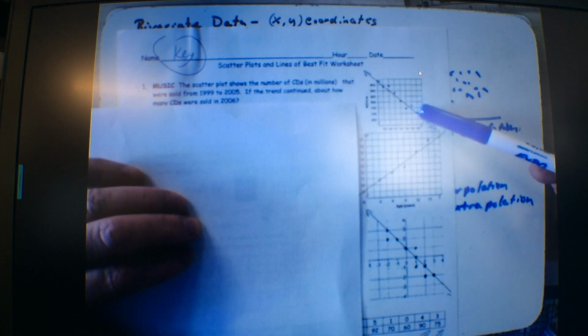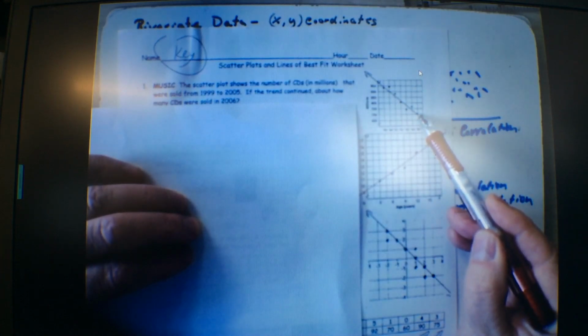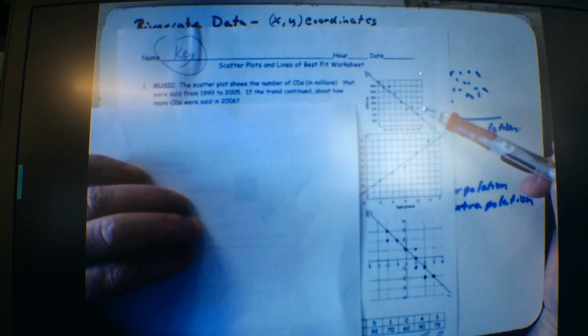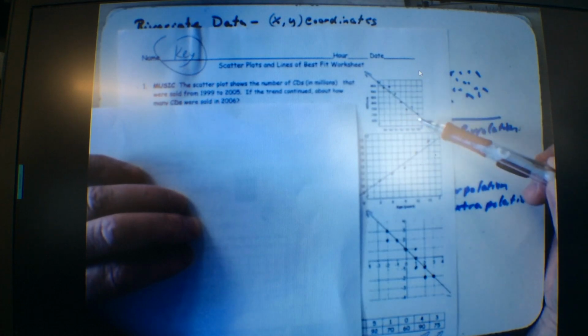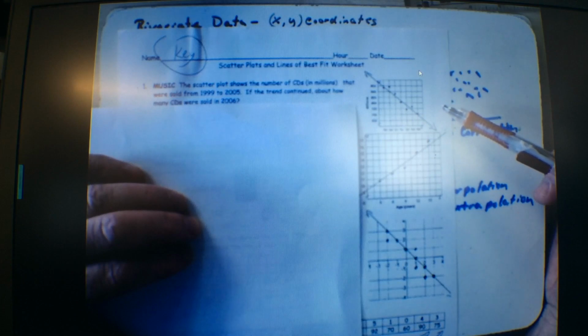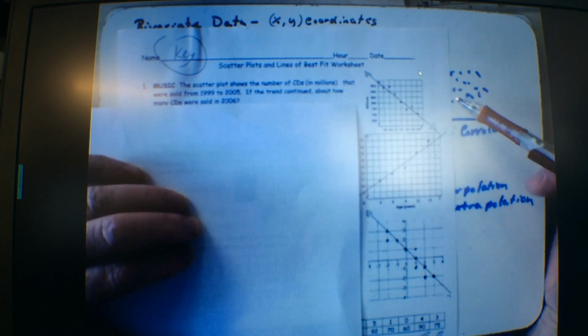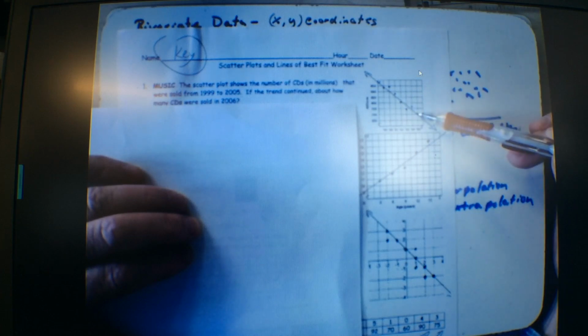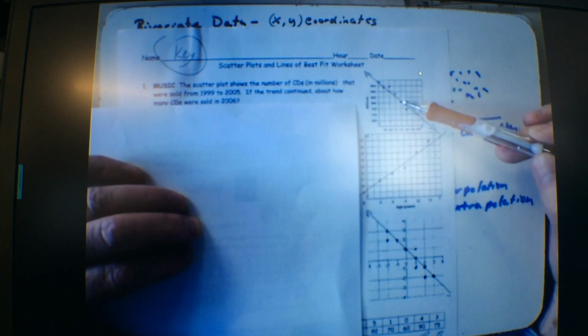The first thing is that we want to draw a best fit line, and I'm going to help you on this first one. They chose this point right here, and they chose this one. Now, it is a coincidence that they chose the first and the last point. You don't always choose the first and the last point. Do you understand that? You might choose one in here. For example, they might have chosen this one and this one, or this one and this one.